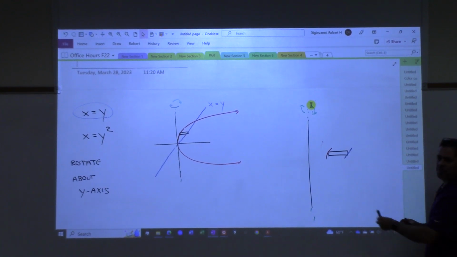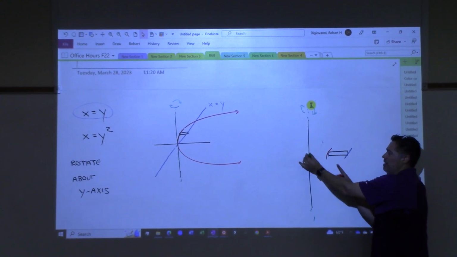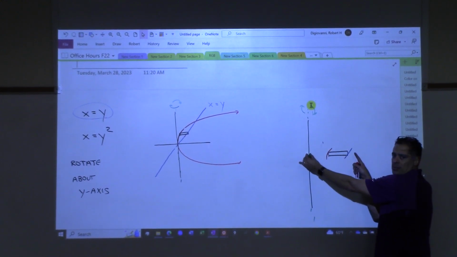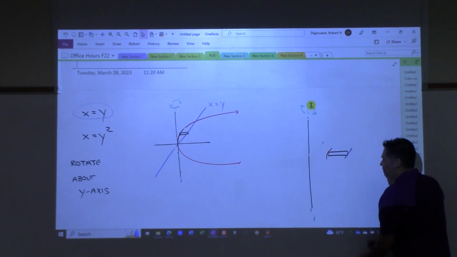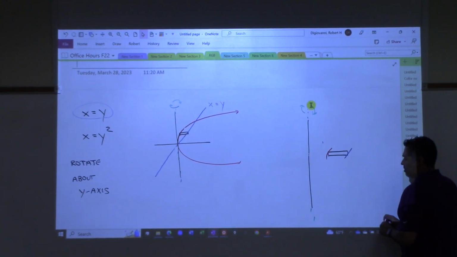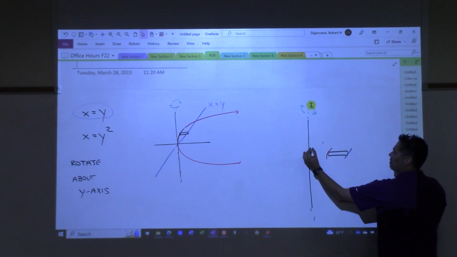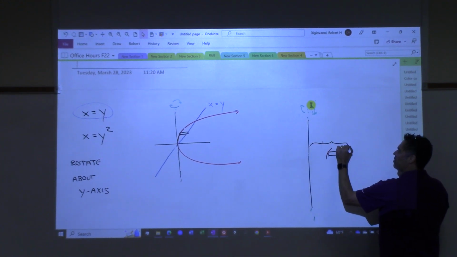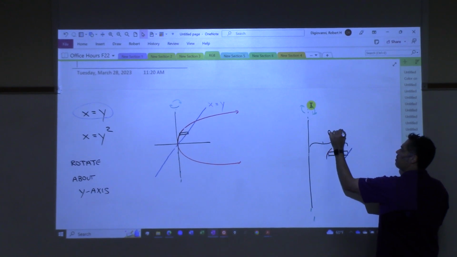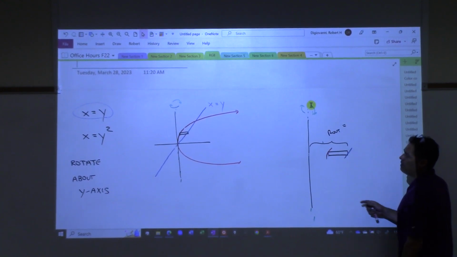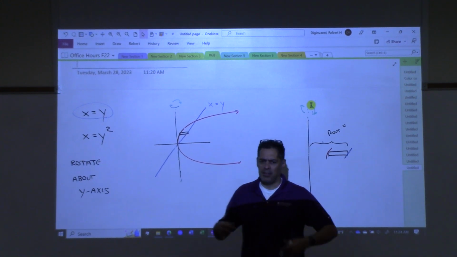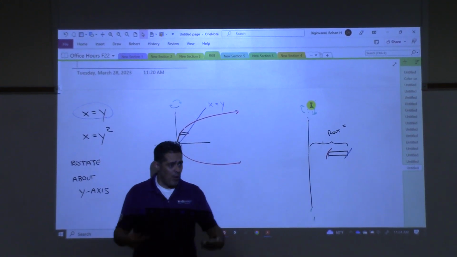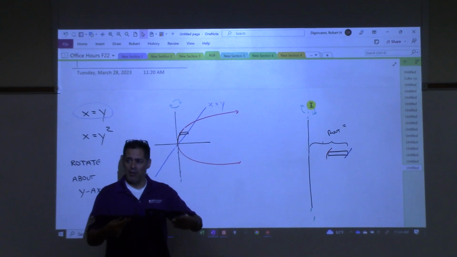I imagine myself standing on the axis of rotation, and I need to figure out what r out is. So again, it's the distance from me to the outer edge of the rectangle. What would that distance be? From here to here, this right here is r out. And that would be what? X equals y. So we're doing things here in terms of y, functions of y. So I'm going to put r out is just y.